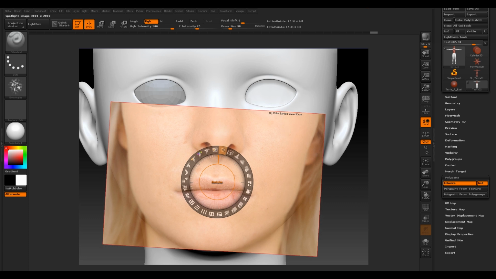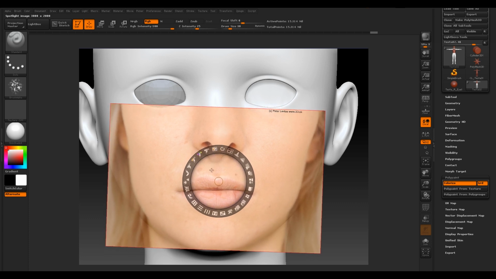We can use the rotate tool to rotate the image to match our character's face dimensions a little bit. And we don't have to be perfect per se, because we can paint the lip detail in, and then we can move the image around so that the nose matches our current nose. Then we can paint in the nose detail, and we can just keep moving the image around.